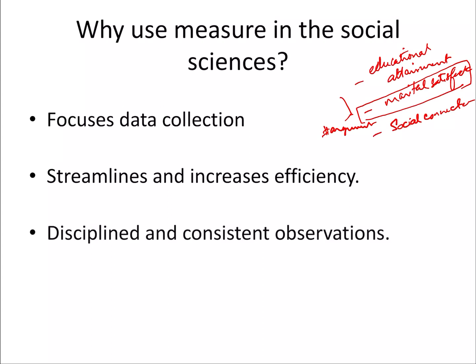Even in the social sciences, any good researcher needs to make consistent and disciplined observations. Unless you define what you're looking for, if, for example, you're studying the principles of neglect, whatever you're studying, if you have defined it very clearly, if you're talking about neglect or negligence in a long-term care home, if you have defined what factors look like neglect, it's very easy for you to consistently observe and look for patterns.